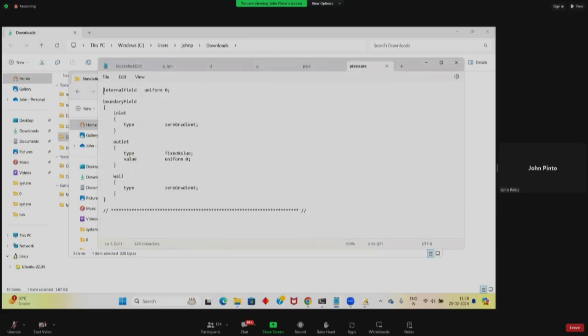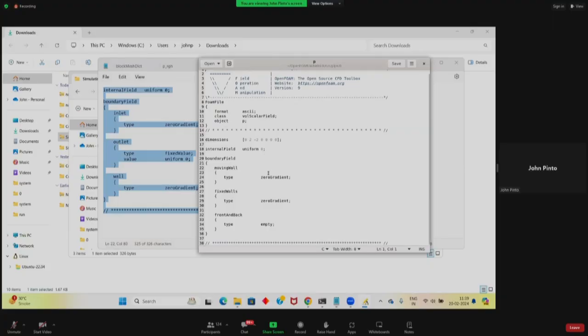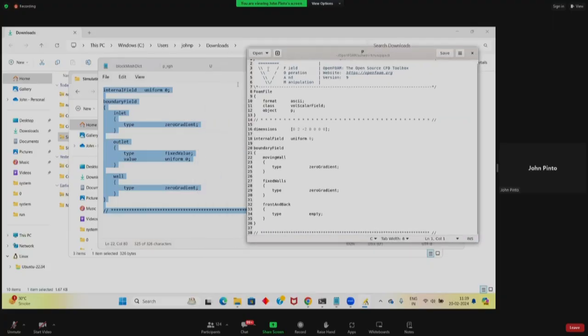All the way from internal field, everything has been written out and given to you. So copy that. And then after copying, you have to go to your text editor, which was already there. I have copied everything from internal field, so I have to delete everything from internal field. Please don't delete the dimensions. If you delete the dimensions, then it will give you a problem.